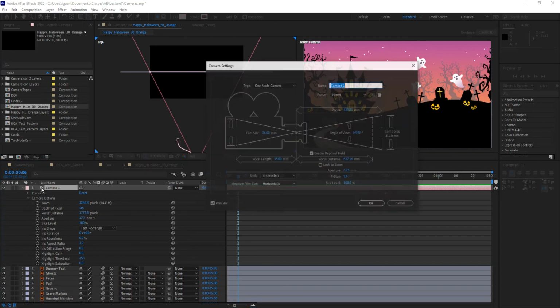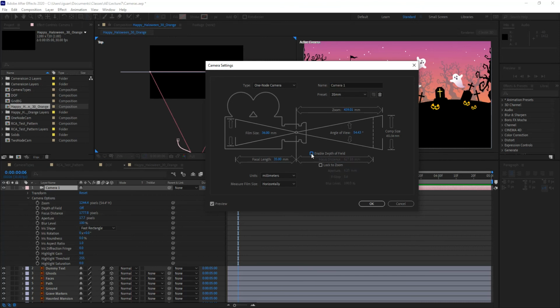Let me double click the camera to open its settings, because I had enabled depth of field, and by the way, depth of field is not enabled by default. But when you enable depth of field, two things happen. Number one, you start creating a lot more control over the camera, mimicking more of a real world camera. Number two, you increase your rendering time. In reality, we always want to have depth of field enabled if we want to create that natural look for the cameras. So we expect the rendering time to be increased. That is not something that works against us. It's something that we expect.